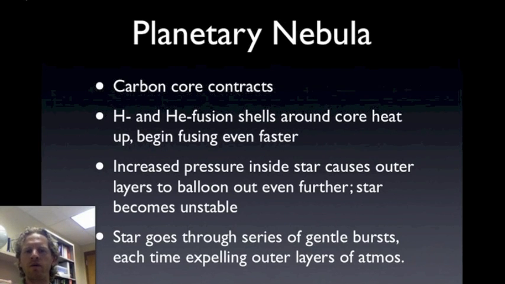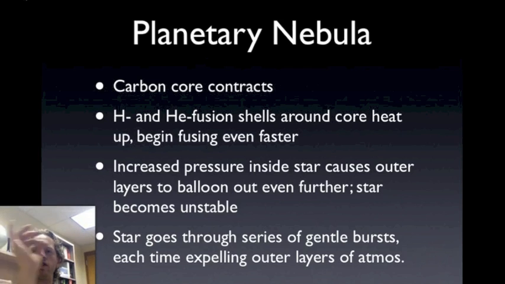Now, when astronomers first started seeing these explosions of low-mass stars, it looked exactly the same. It's just a little fuzzy blob, except it didn't move across the sky over the course of the year. So these got the name Planetary Nebula. It's just a big cloud of stuff that looks like a planet through a telescope. It has nothing to do with planets themselves. It simply looked like planets to the early astronomers. So just some confusion with the name, but again, nothing to do with planets. It just looked like them.